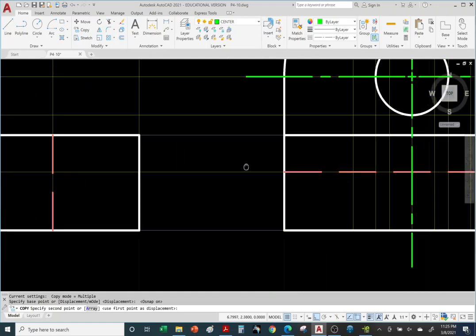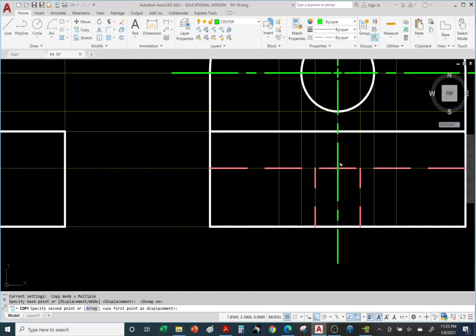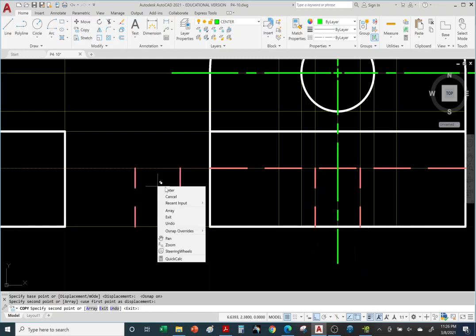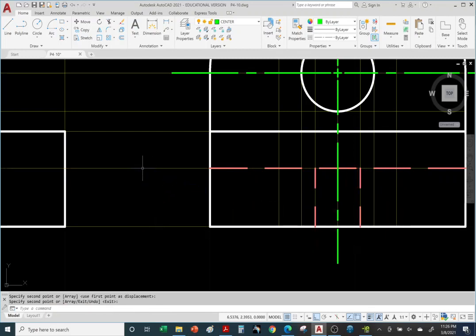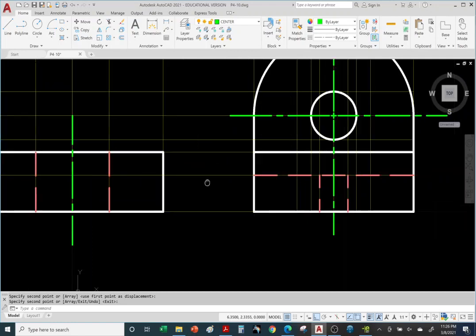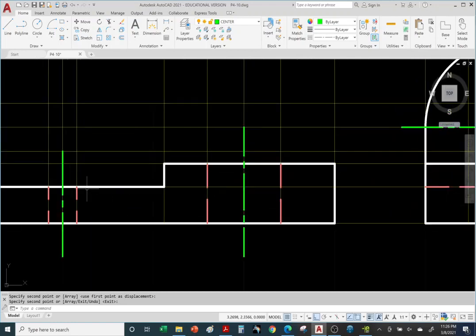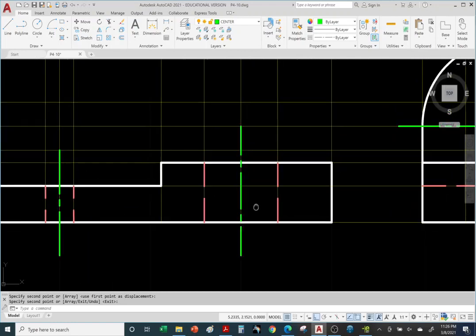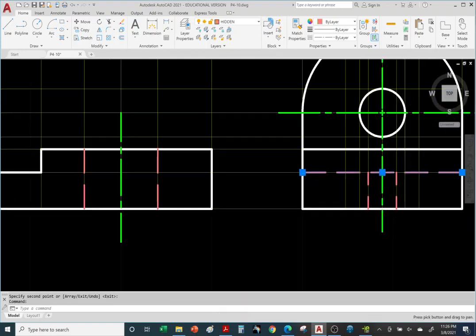It'll go across horizontally. And there's the insertion point where the green center line intersects the red hidden line. And click, and there it is. And right click enter to exit. It's the same hole, it's the same height. Right? It goes up to this surface, which is this red hidden line. Okay. Hit escape.